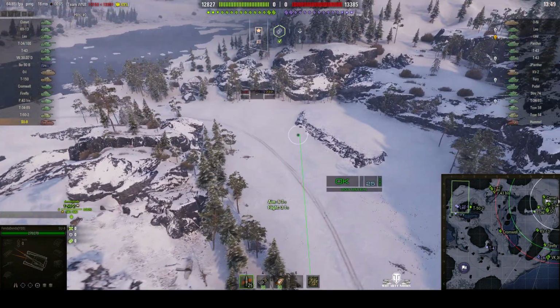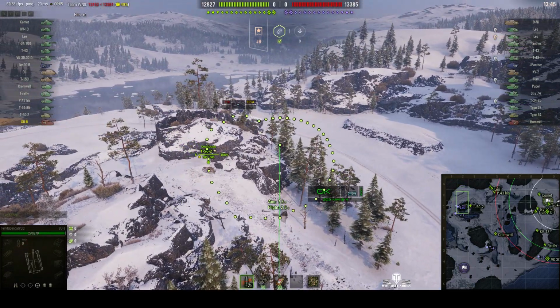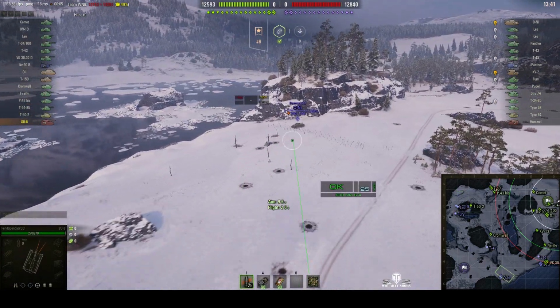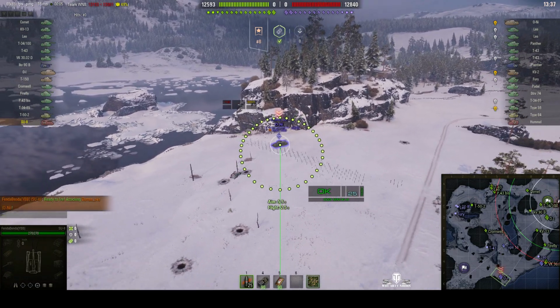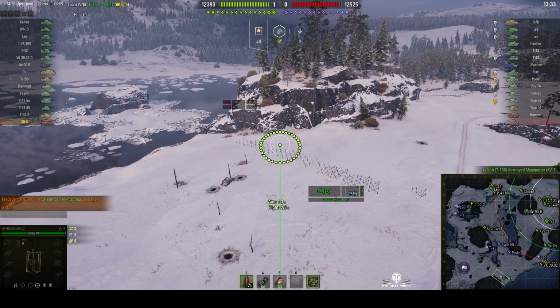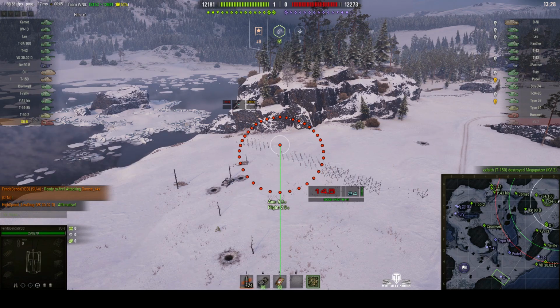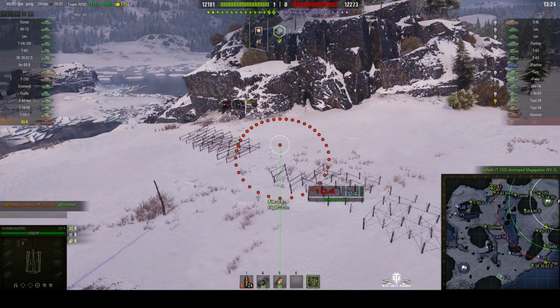Now, the one good thing about the SU-8 is its arc. It's got a very high arc of fire, which means the shells can go over objects and hit targets who are trying to hide. And there is an Oni, right at the back, basically in the center of the south area of the map. Stationary, not doing anything, and now he's been hit. That was a direct hit, no explosion.